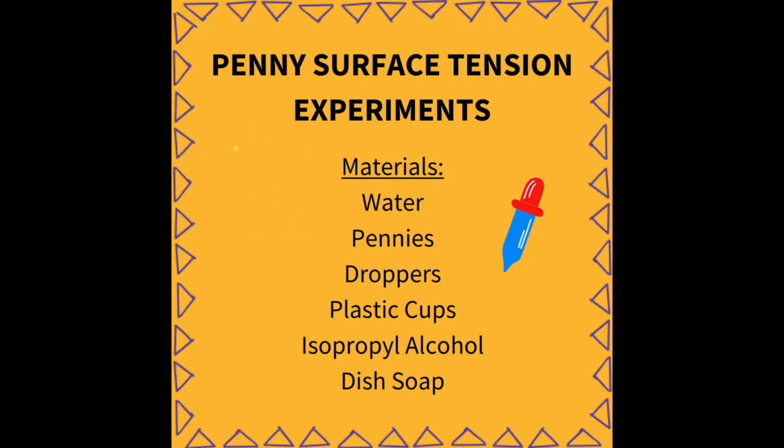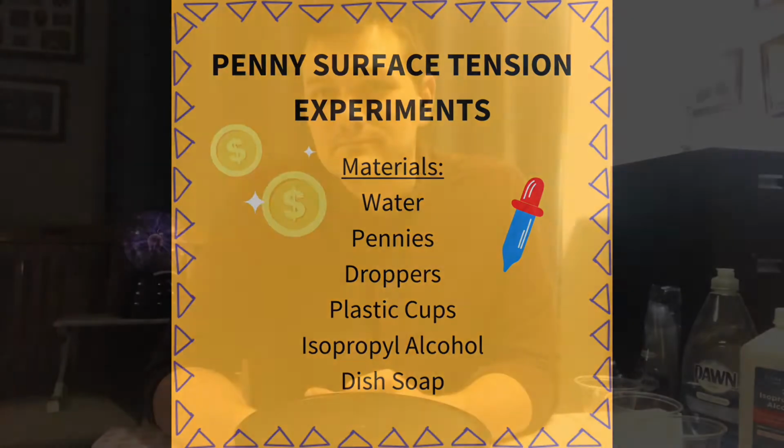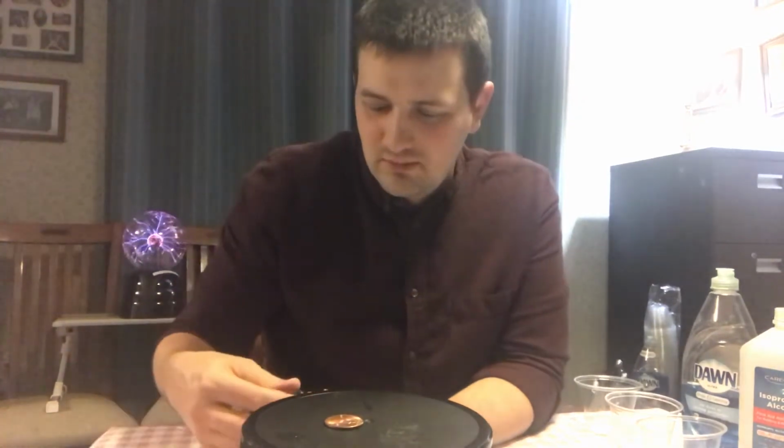For this next series of experiments, you should gather some water, pennies, droppers, plastic cups, isopropyl alcohol, and some dish soap. So in this experiment, we're going to get some pennies and a dropper and some water to start. So I've got my penny. The first thing we're going to do is see how many drops of water I can get onto this penny before it collapses. Let's see.